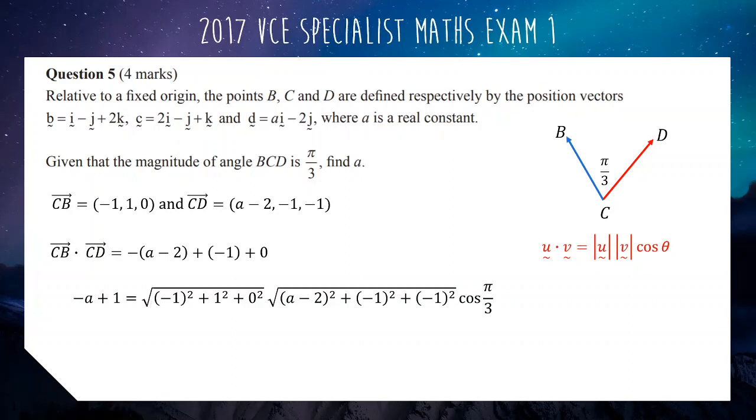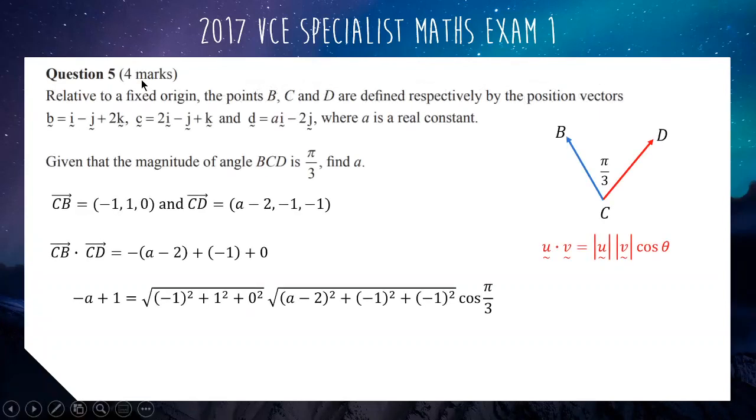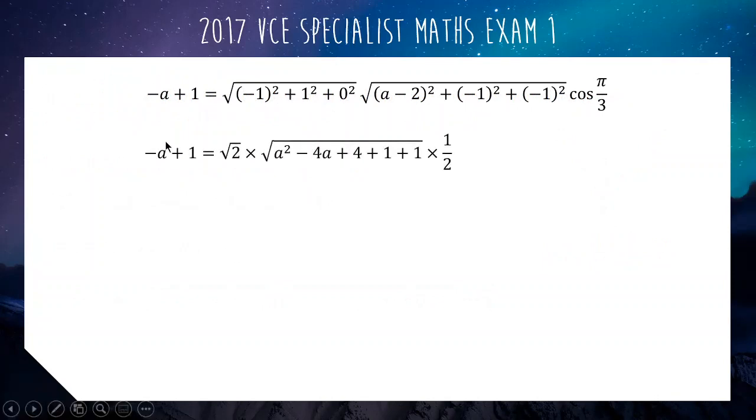All right, so if you got this far, that's really all the vectors work done, okay? You've got your concept, you've got your vector logic, basically, you've got your formula. From here on in, we're basically just solving a pretty hectic equation, okay? We're just trying to solve this equation for A, and there is actually a trick to it, which is actually why this is a 4-mark question. This is actually like a little bonus mark at the end, and well done if you can spot it. So first thing we're going to do is we're going to tidy up.